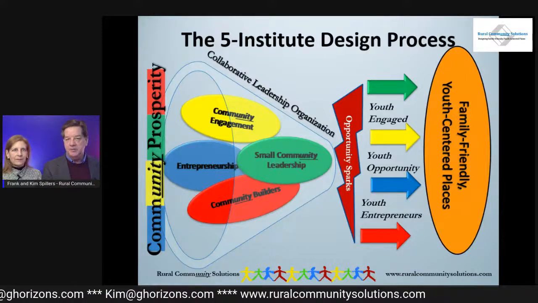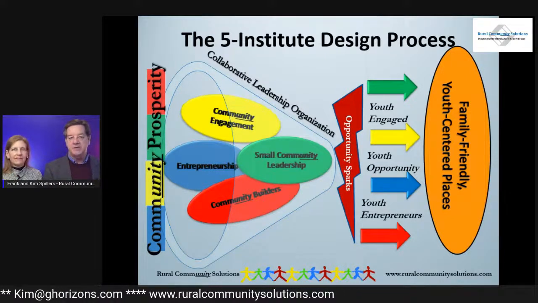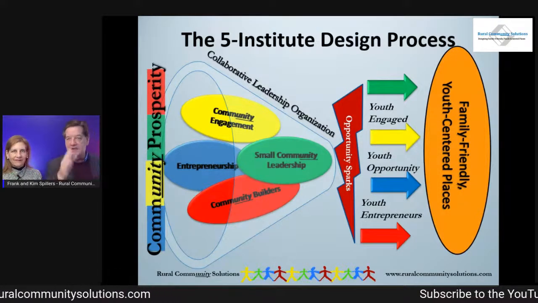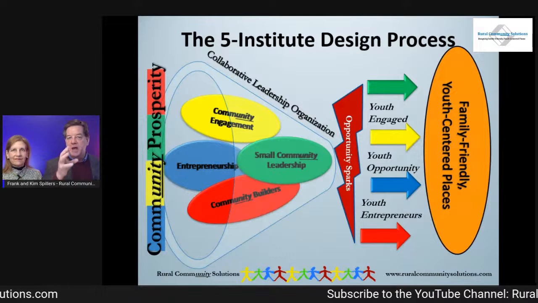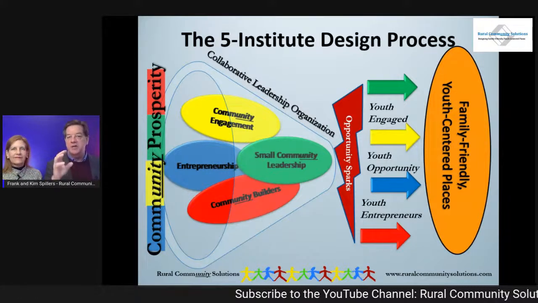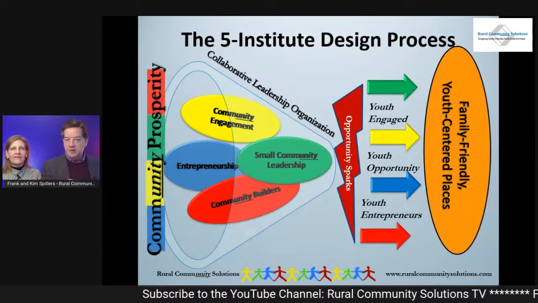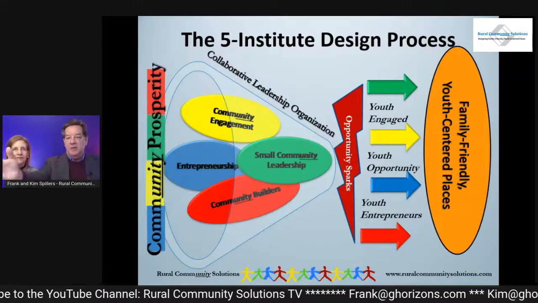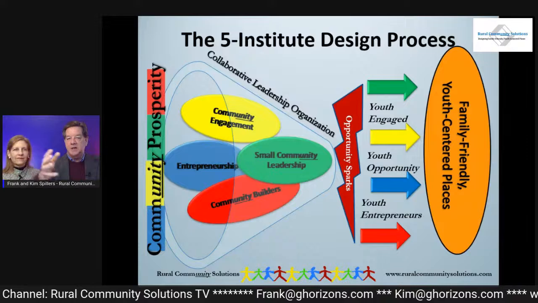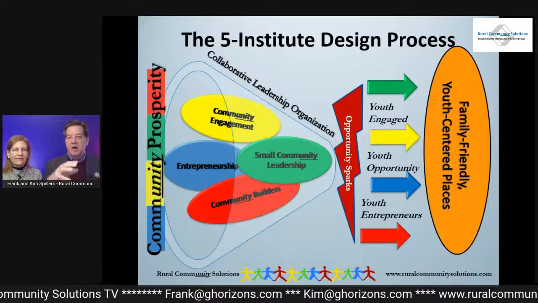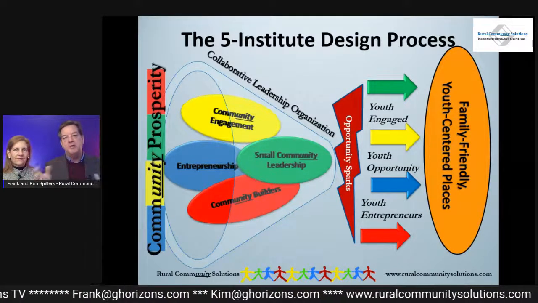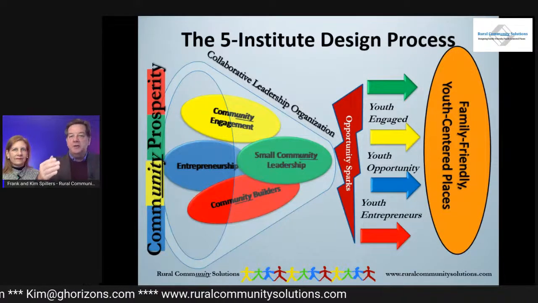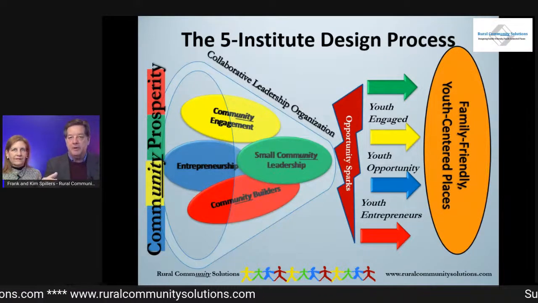Some of the communities we work with have been doing this process for more than 20 years. All right, not the exact design process, but the 20-year process of how we have crafted this process to emulate what successful communities have done over a 20-year period. Now, our design process is about a 3 to 5 year process, right? So this is a train the trainers type of thought process.